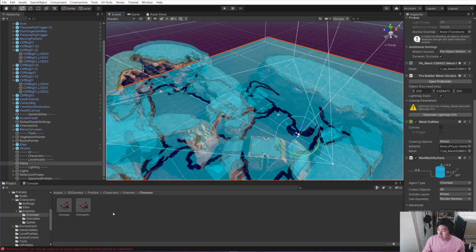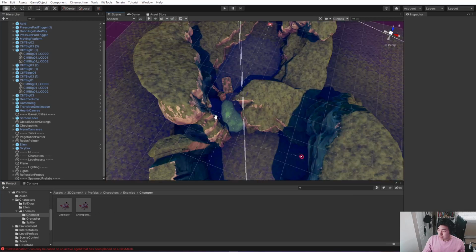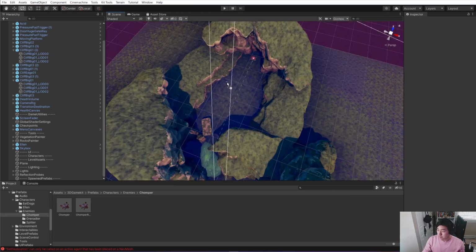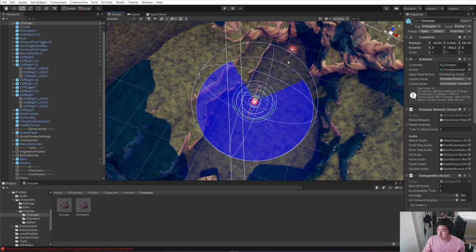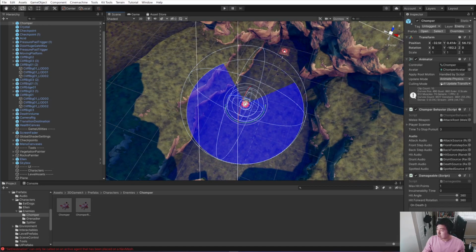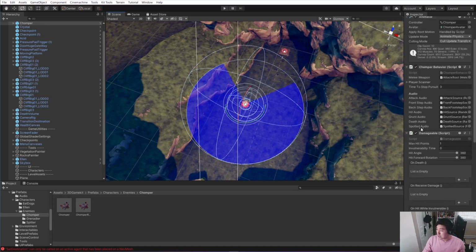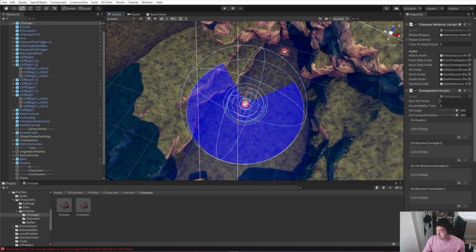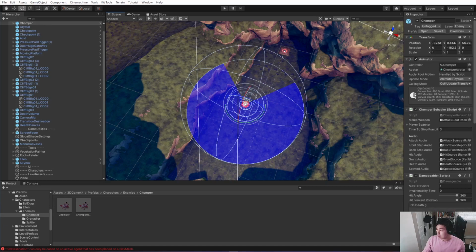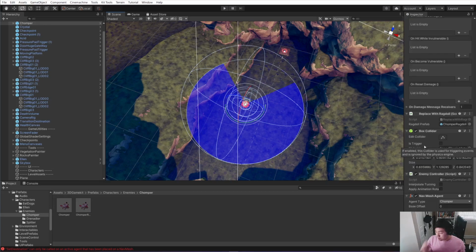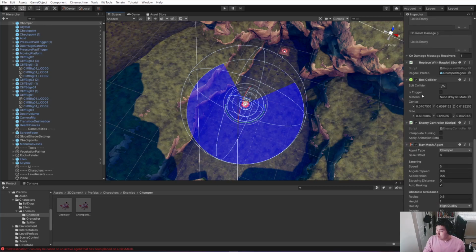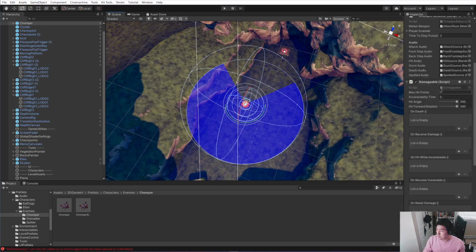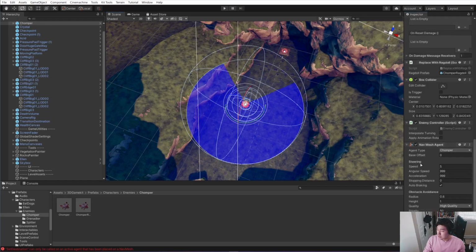So now, let's go back here. Let's pull in some more chompers. And let's add them in to protect this sort of pressure plate here, add a bit more challenge to it. I'm going to go on the side here. There are a couple of things that we can adjust. So we can adjust a whole bunch of things here. First, we can adjust our hit points, our maximum health and hit points. I'm going to change that to 2 for this one.